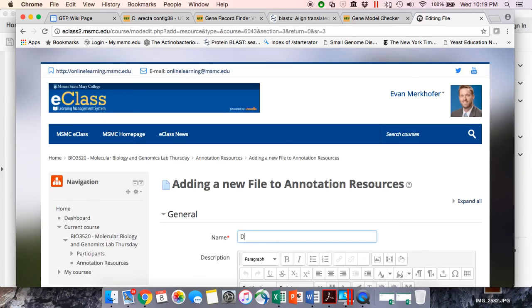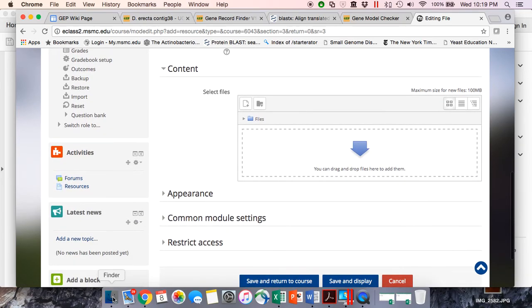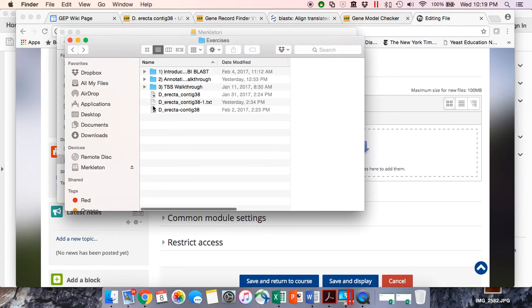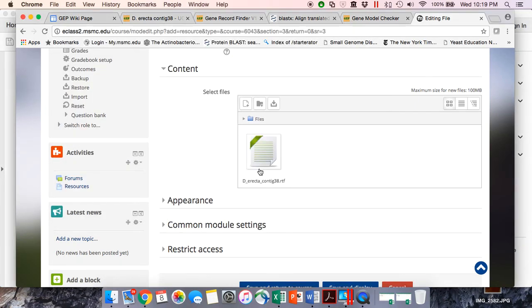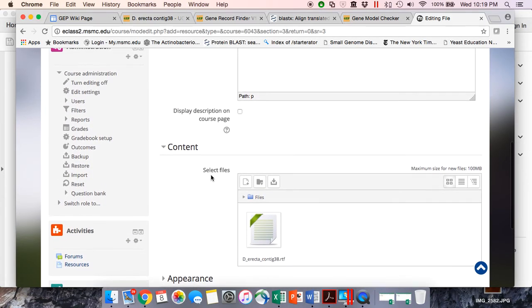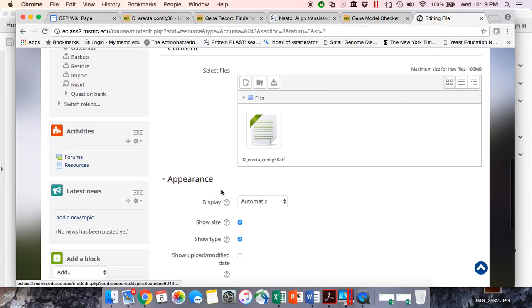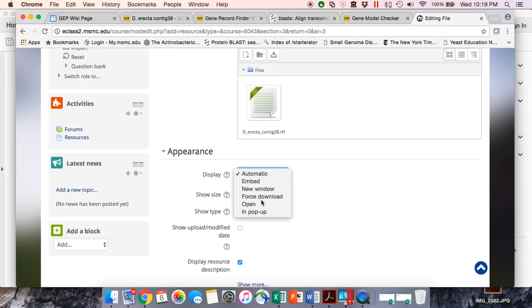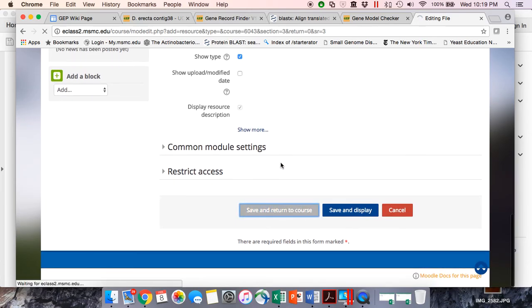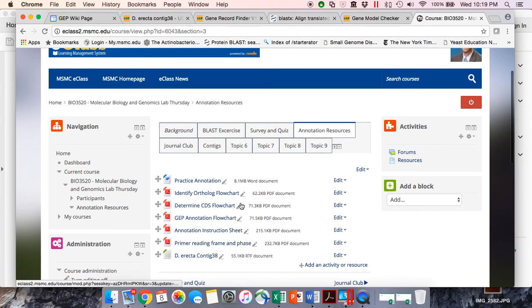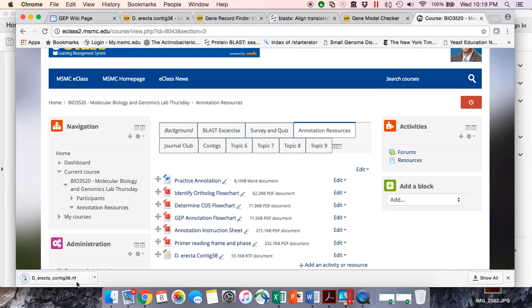This is going to be the erecta Contig 38. And now it is right there. Let me just set it to download. So now if you click on this in eClass, it'll just download this text file.